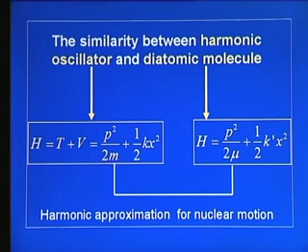Thus, if you compare the two problems, the harmonic oscillator problem with the kinetic energy p square by 2m plus half k x squared, and that of the diatomic molecule, with no translational energy, we neglect that, and also no rotational energy, we do not consider the molecule to be rotating. Let us assume that the molecule only undergoes vibrational motion. You see that there is already a relation between the two. The Hamiltonians look exactly the same, and therefore the solution of the harmonic oscillator problem throws light on the vibrational motion of the molecule, and that's the reason why we are interested in it as a physics problem.